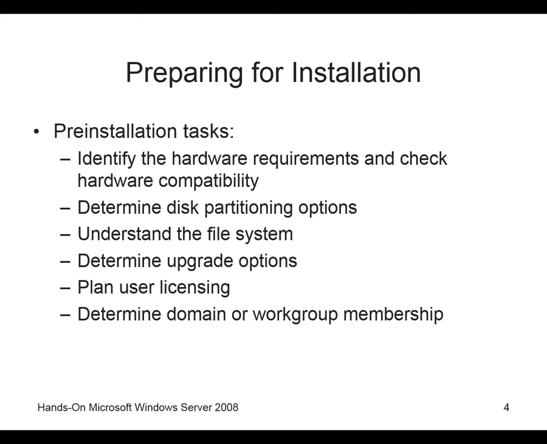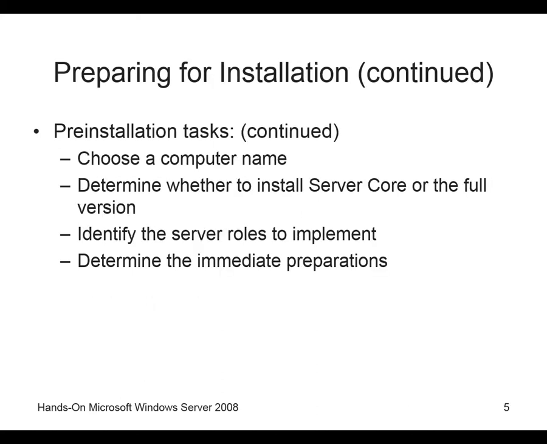Determine whether you're going to do a peer-to-peer workgroup or a centralized domain membership. We need to talk about the computer names. How are we going to name them? Whether we're going to do a server core, which is the command line only, or the full version. What kind of roles is this server going to do? What is the functionality of this particular server?